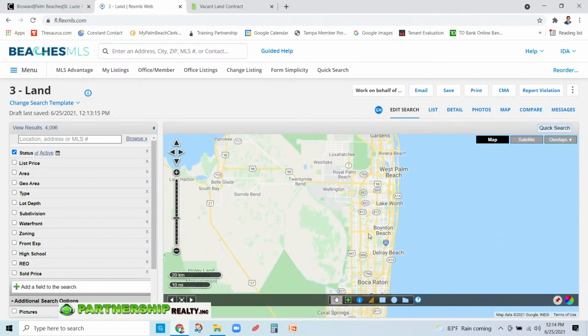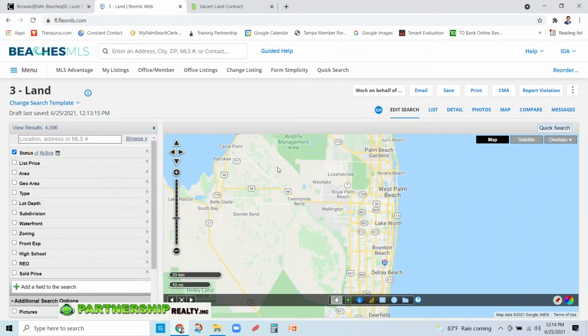So I'm going to be coming here to this West Palm Beach area, because my client is looking at purchasing a piece of property for under $100,000. So let's see what's available. You can use the circle, but I love using the polygon. That's my favorite, because I get the detail and highlight exactly what I'm looking for. So I'm going to use the polygon.